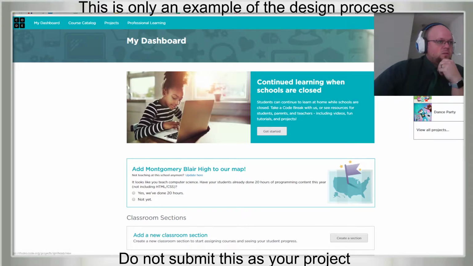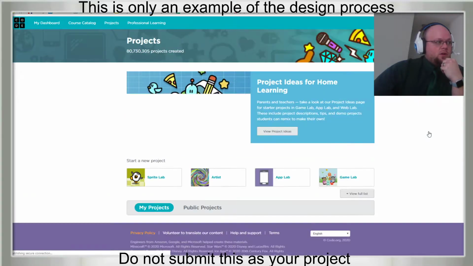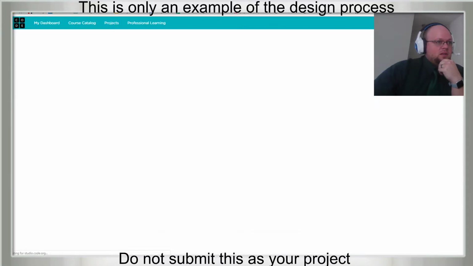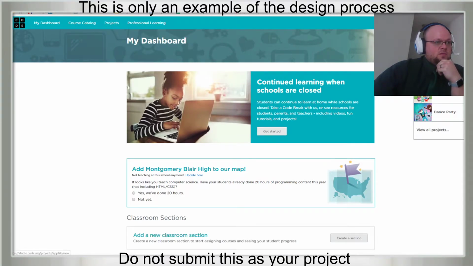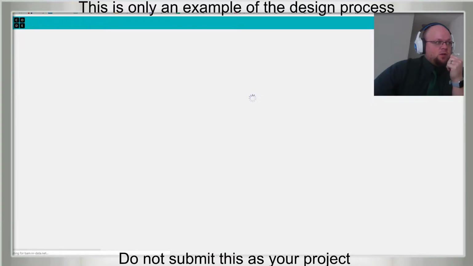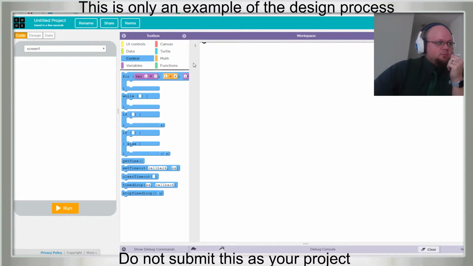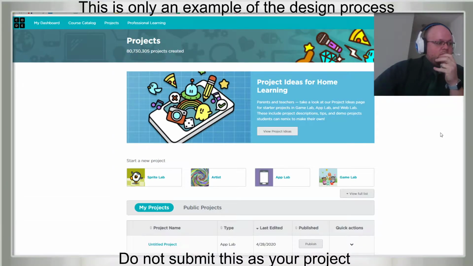Just go to up here at create. You can either go to AppLab to start a new one, or just go to view all projects if you don't have any yet. And what that will do is, and I'm sure many of you have seen me do it before, it will go to just a blank AppLab canvas, but interface project, and it will be automatically saved to your view all projects.